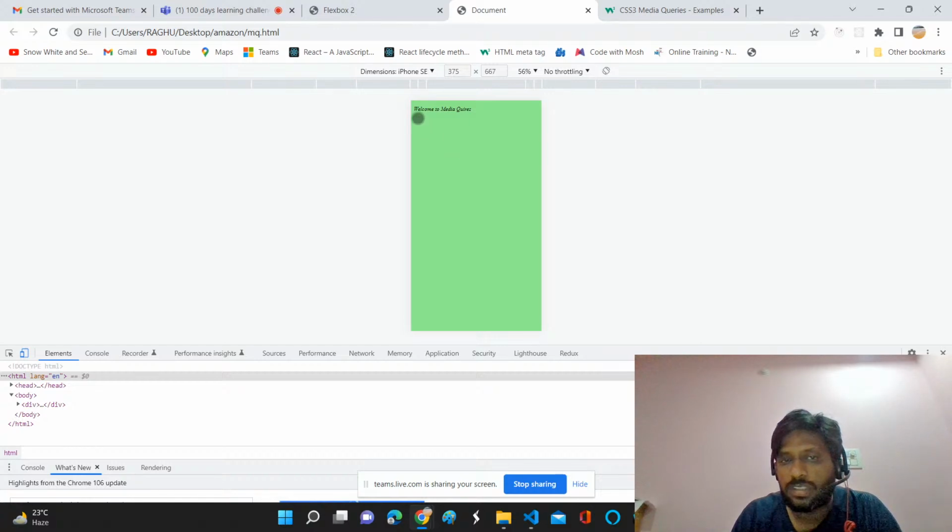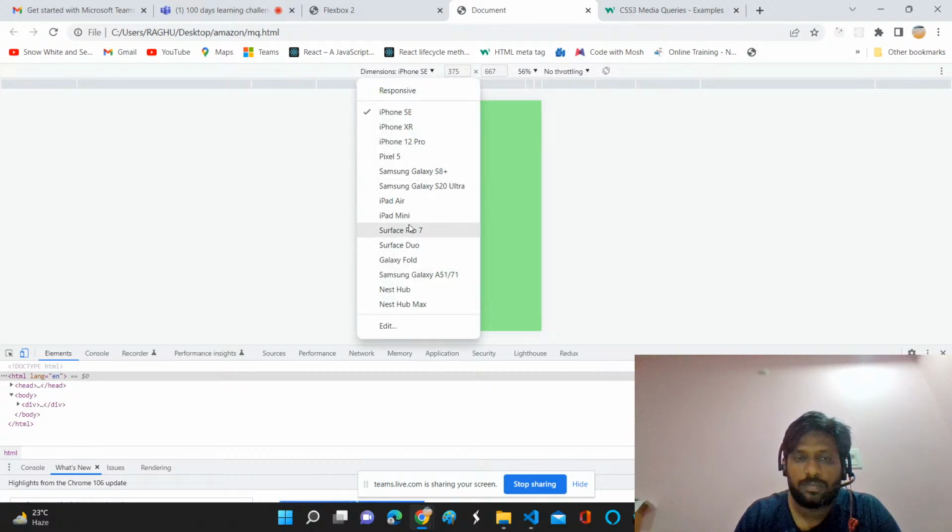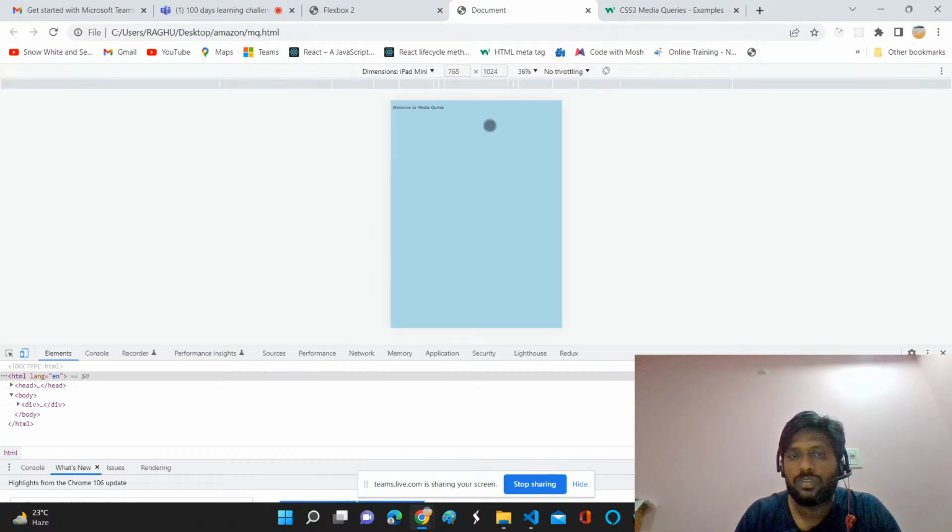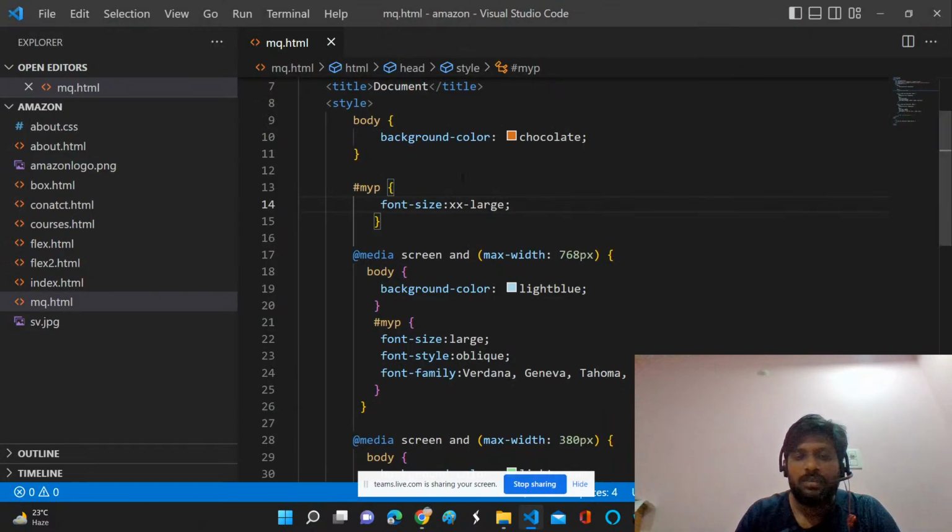So if you see, the font style has changed. And even if you go to some iPad Mini, again the font style has changed and the font things also change. Or even if you want clarity, always try to play with the color.